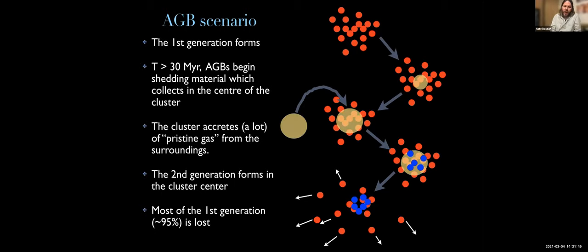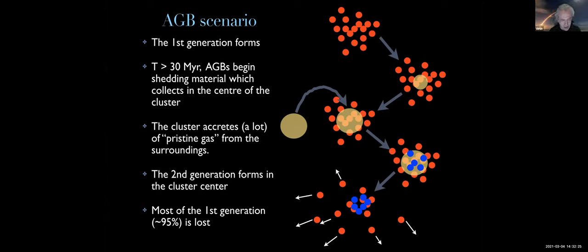So basically these are just toy models: if you start with a cluster that's fully tidally limited from the moment that the second generation forms, so the second generation is not tidally limited but the first generation is, then you're going to start stripping off the first generation stars. While that sounds good in principle, in practice I don't think it actually works. You actually need the first generation of stars to stick around until you have collected all of their material, so you can't lose them before the second generation forms. It has to be after.